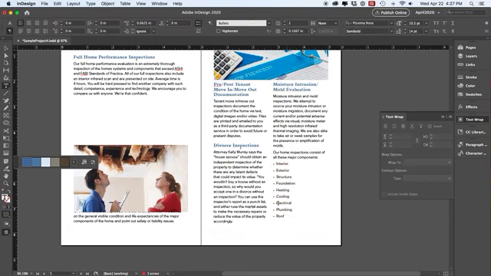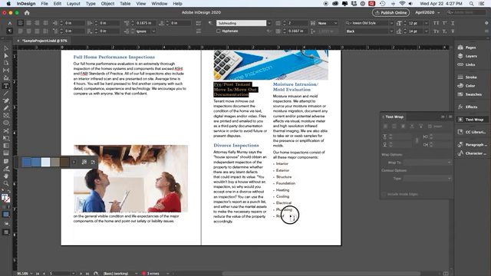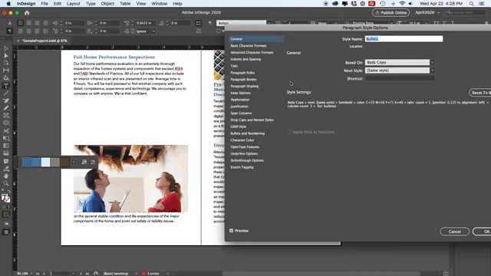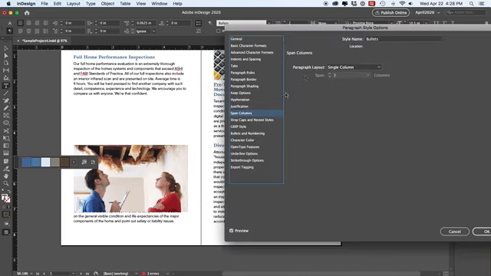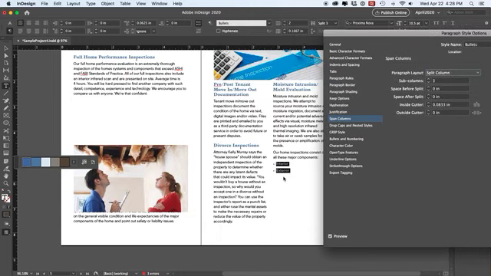Now, instead of split column, let's say I want my headlines to go all the way across. There is a span all feature which takes the text all the way across. Okay, I'm going to undo that. In this case, let's say I had 2 columns of type. I probably wouldn't want to do the 3 column split because it's not going to show up. Some of these words are too big to fit on that column, but it probably will let me do 2.